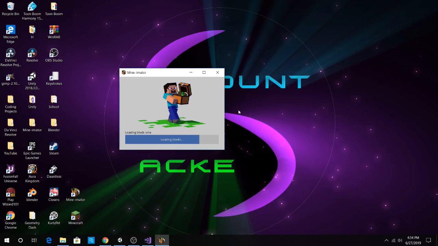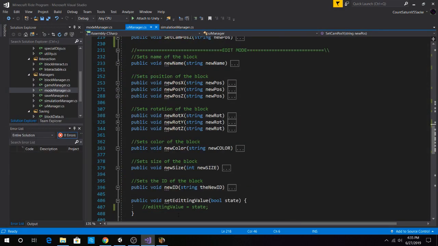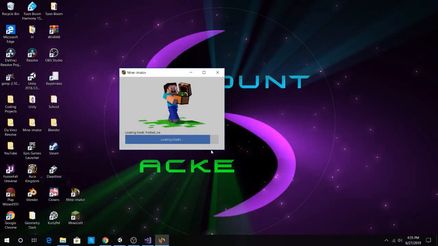Okay, why am I? You know what? Jeez, all this just to show that Minimator doesn't use quaternions. I mean, I can't blame him. I don't really actually know how to properly work with it. I mean, Unity technically just did the math for me, basically. Well, Minimator, you take forever.